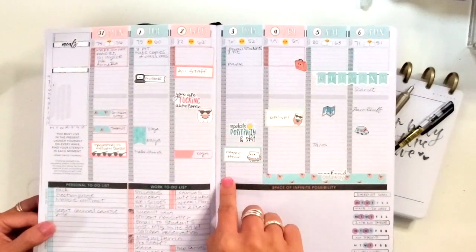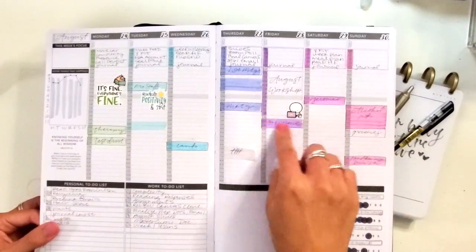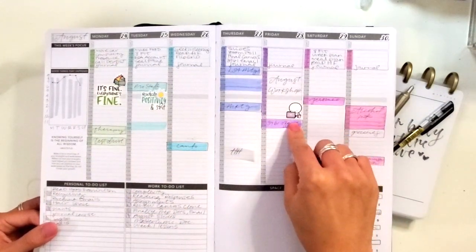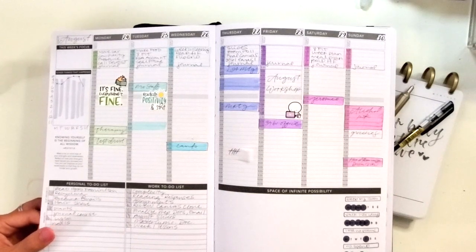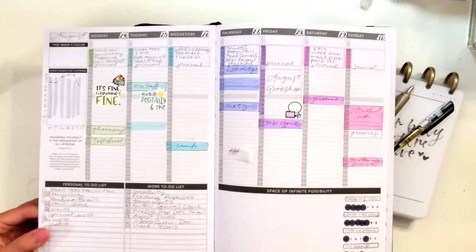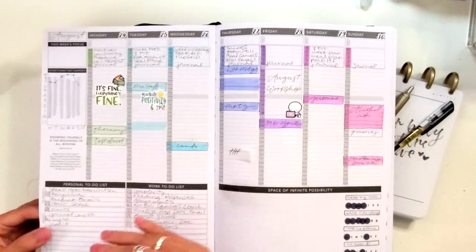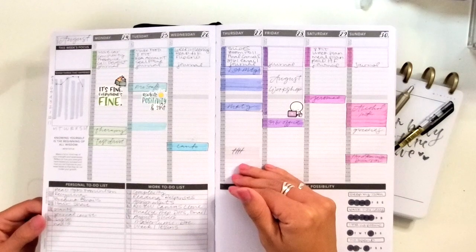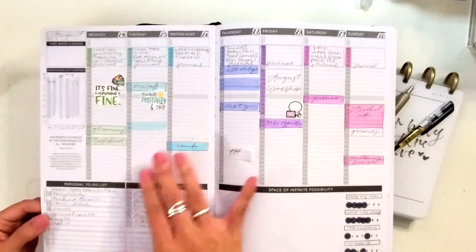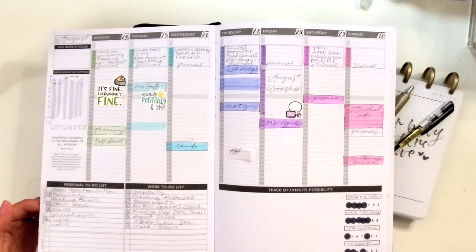I didn't used to use the hourly, but I am liking it just for ease of reference. I knew that this whole day was blocked off, so everything during the week was going to lead up to this really big day. Trying to understand my energy so I can plan better and make sure I'm leaving myself enough time for maintenance, to relax and not have to work all the time. Doing something as a side hustle while having a very full-time job is really challenging when it comes to energy, especially during a pandemic.